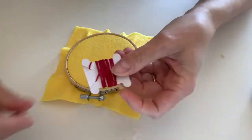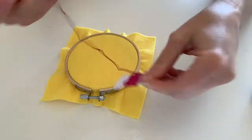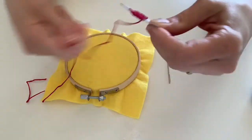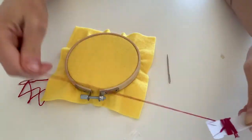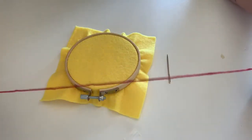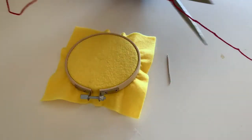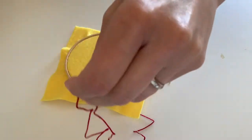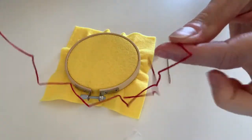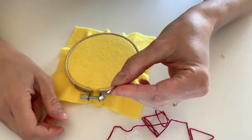So I am going to be using a red embroidery floss here. So I'm going to take out a little bit of my string. So I'm going to unwind it. So you don't want to use a really huge piece to start with. It's a little bit easier if the pieces are a bit shorter. So I am going to snip off a smaller piece. Okay, so about 18 inches long. Okay, and now I'm going to thread my needle.